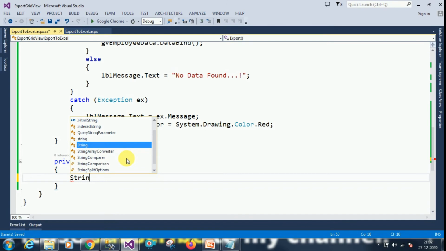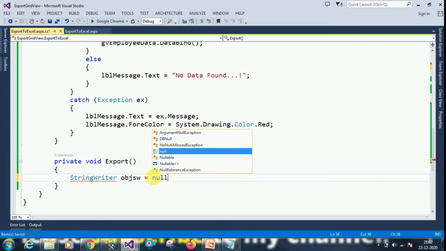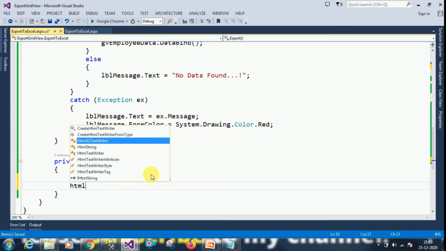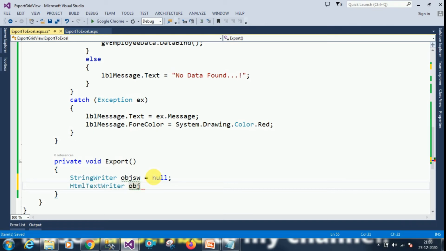Here I need a string writer, so we have to import one namespace called System.IO. Also we require an HTML text writer. I'm creating the object as text writer.